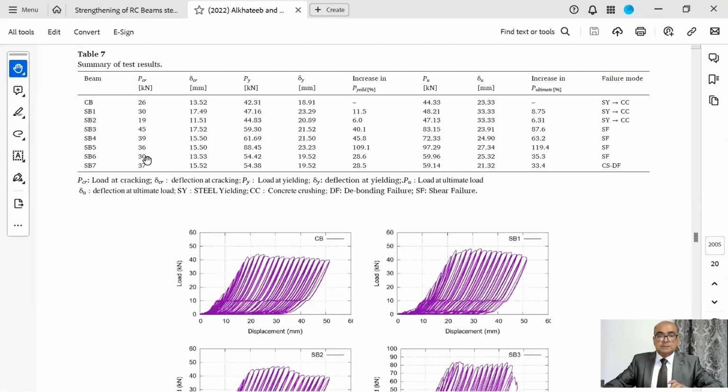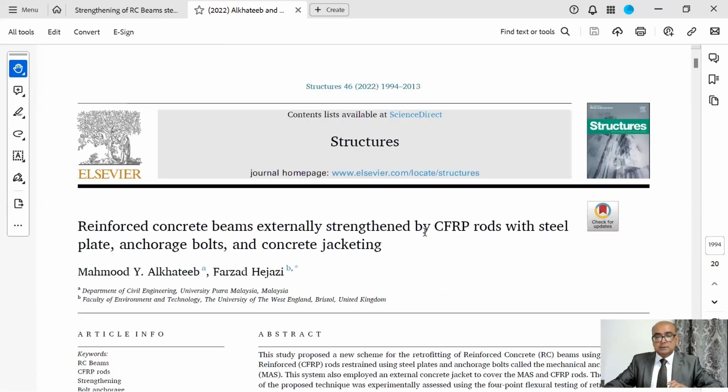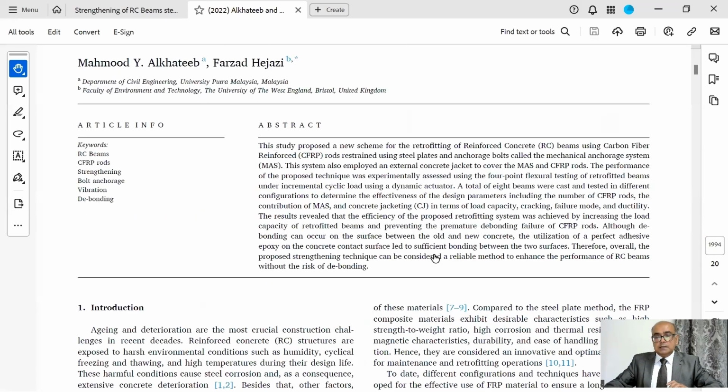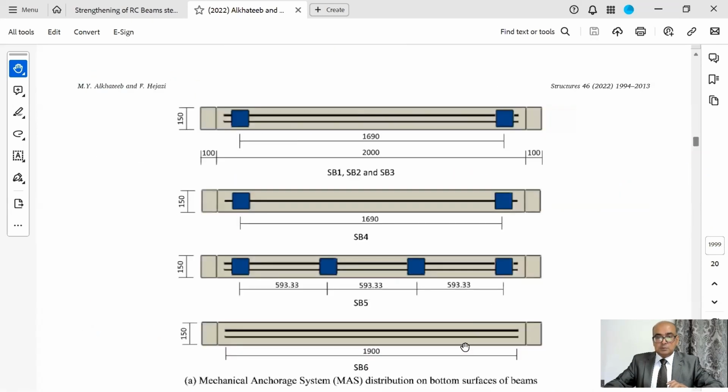Now, 250 kilonewtons is really very high load. I'm assuming it is SP6 specimen. In experiment, the failure load is 60 kilonewton. And this is the experiment. This is their companion research paper. In that research paper, I'm assuming that this is the specimen they've tried to model, but certainly there are differences in terms of spacing between CFRP bars.